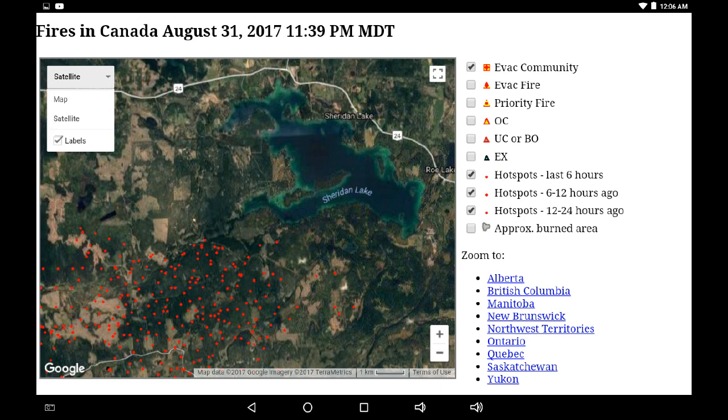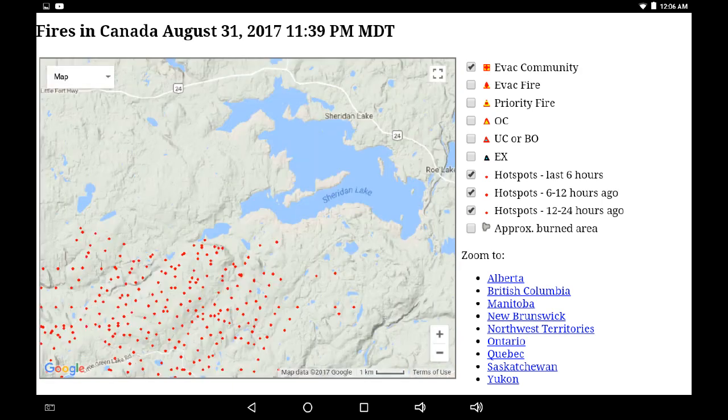We're going to take a look at Sheridan now. I'd like to draw your attention south of the lake, around Porter Lake and the Sheridan West FSR — I'm seeing five indications, and that's the furthest east movement I've seen. It's probably within a kilometer from the Rayfield, and on the northeastern flank it looks like it's come all the way to Sheridan West Road.